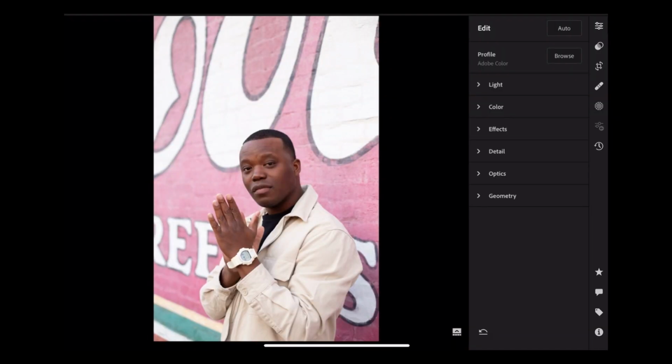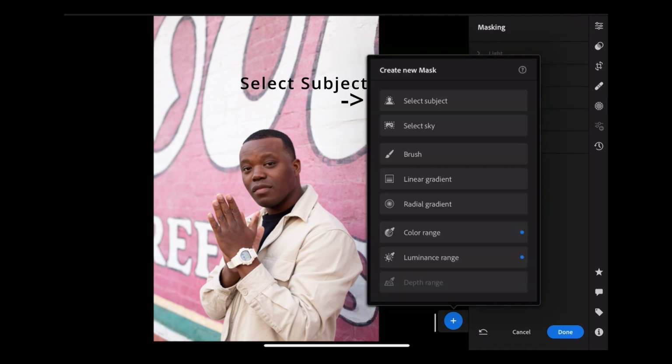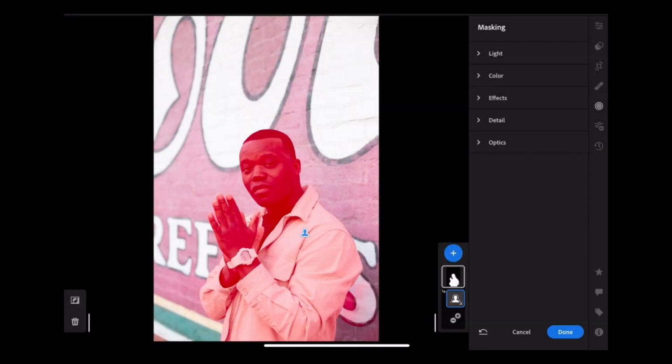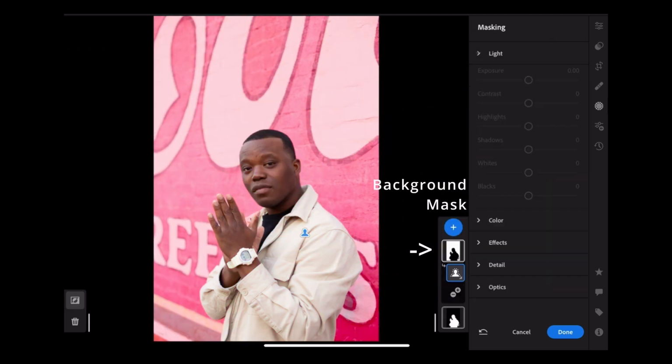Alright guys, so we're going to hop into Lightroom. We're going to select the mask option on the right side. We're going to hit plus. We're going to hit select subject, and Lightroom is going to process that and select your subject. And once it's done, you're going to select that mask. You're going to hit duplicate and invert, and this is going to give you your background mask.